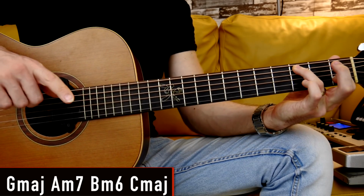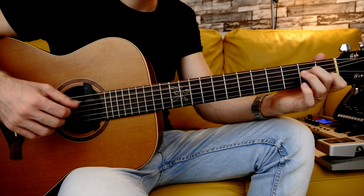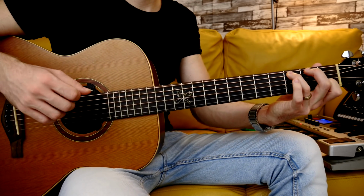And we play the arpeggio on the C one time only, because then we're gonna change chord. So just a quick recap, we have the G major, the A minor, the B minor, and the C. Now we're going to jump into the second section, which is going to be played with a different chord progression.